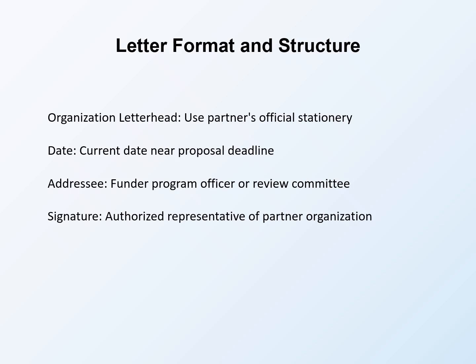Body paragraphs provide substantive content about the project and the writer's specific support. This is where specific commitments, endorsements, and relevant information belong. Strong letters devote most of their length to substantive content rather than generic pleasantries. The closing paragraph summarizes support and offers further engagement. Express enthusiasm and provide contact information for follow-up questions. A signature with title and contact information verifies the letter's authenticity and enables verification if needed. Keep total length appropriate, typically one page, unless extensive commitments require more space.